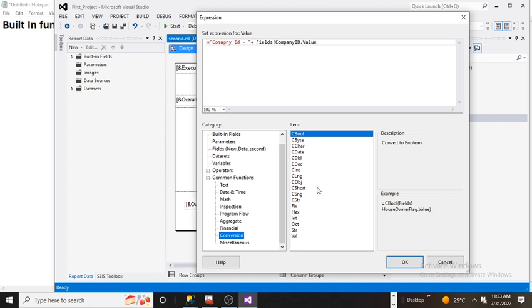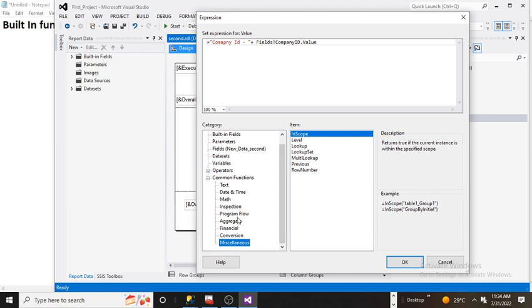We have functions for converting the string to decimal, CDbl, convert to double, convert to Boolean, convert to byte, convert to char, convert to short if you want int. So multiple functions actually. Str returns the string representation of a number, that's the Str function. Then miscellaneous, we have multiple functions. Awesome, we have a lot of functions, right?